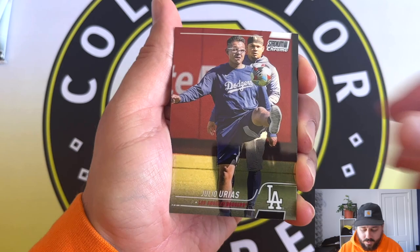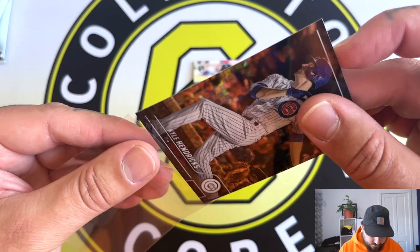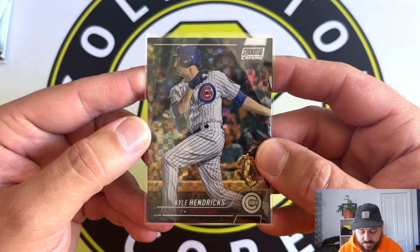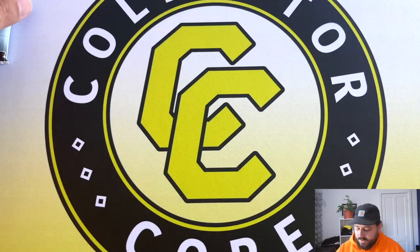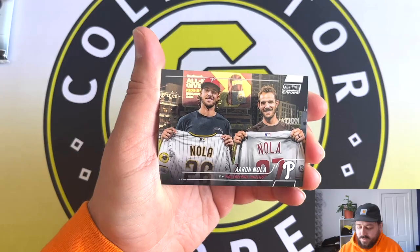Larry Walker, Julio Arias, and then we've got what appears to be a Carl Hendrix in a hitting pose - that's interesting. Is that an image variation? I'm not sure why they'd have him hitting - a bit weird. He came back last night and took the loss unfortunately. He hasn't pitched since July last year - he had a shoulder problem and apparently opted not to have surgery, just waiting for it to heal. Didn't have a great outing last night which kind of sucks. Also got Matt Brash rookie card, Frankie Montas, and Anthony Rendon.